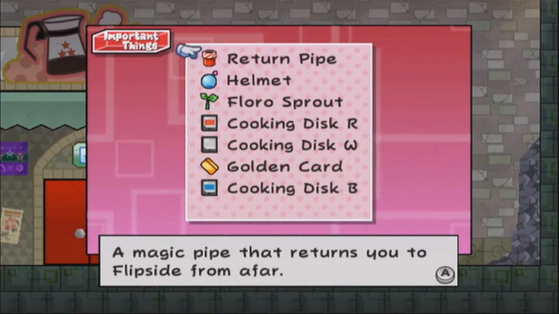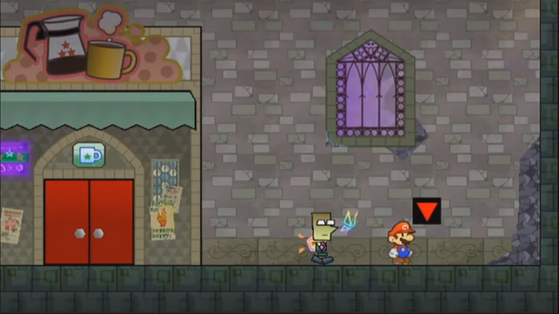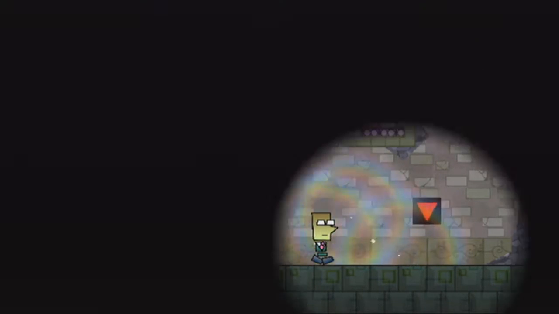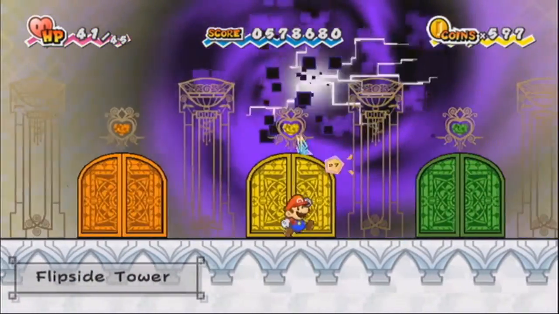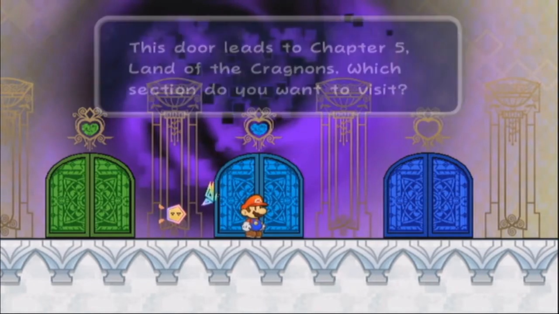Holy cow! I have cooking disc R, W, and B. Nice. I'll admit that cooking is something I rarely ever do in Paper Mario games, and I usually get by just fine. I'm just trying to figure out which items to use. Just something I never really spent my time with. Oh, especially in this game where I have more of a problem of trying to not overflow on items than using items. It's true. Back to chapter 5-1.